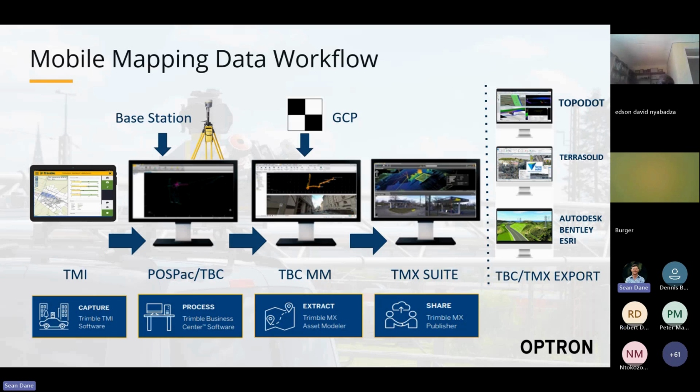If you've got ground control in your environment, you'll see black and white checkered targets. You may have even seen them on the roads around your city today, because there's a lot of mobile mapping work going on. You might have wondered what that was on the side of the road. Well, it was probably a control point for the surveyor to tie into. So we can bring in control, and we can tie the whole mobile mapping data set down to your control, and produce some really good reports to make sure that things are tied in nicely and so on.